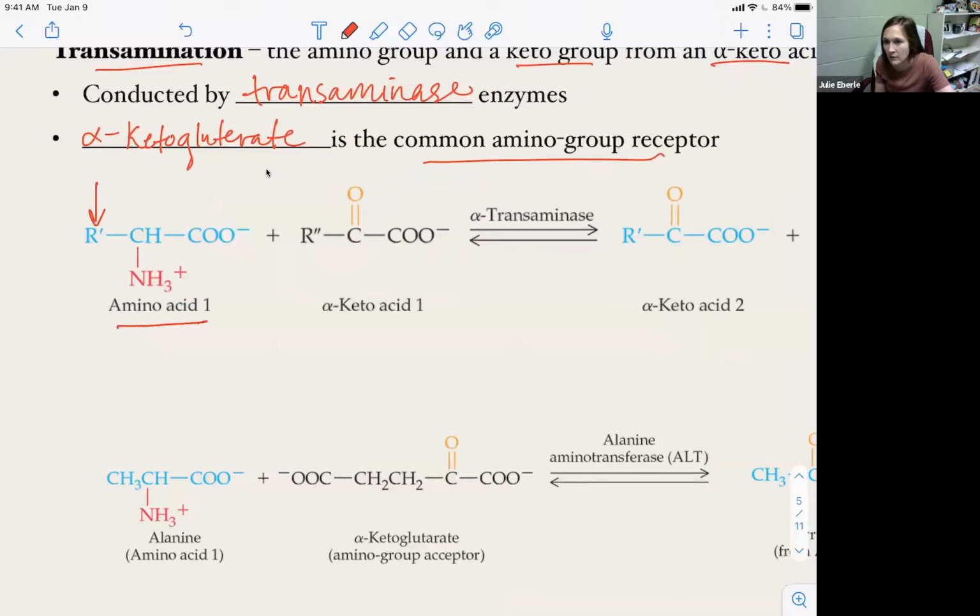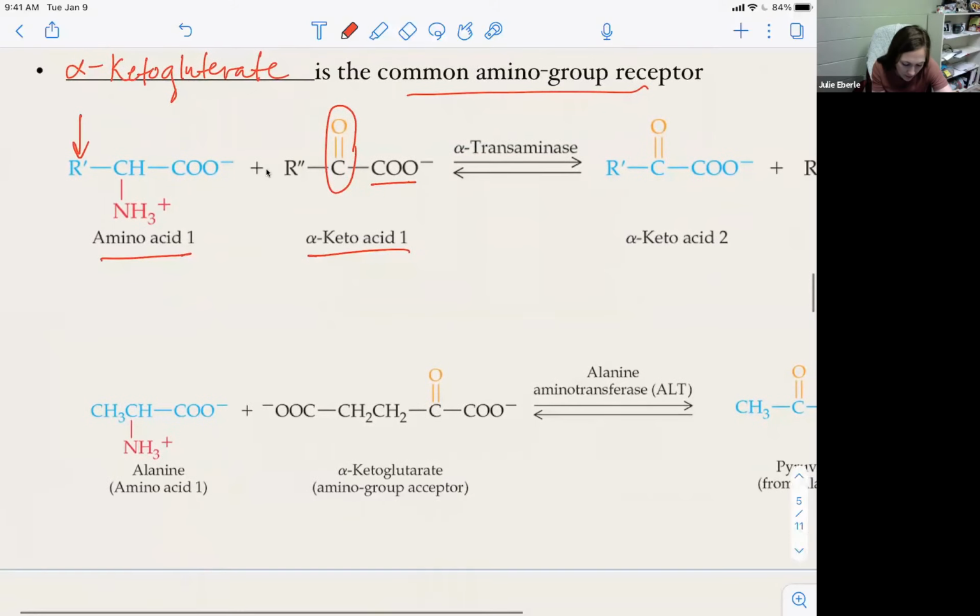We don't know what side chain, this could be several different amino acids. All of them undergo transamination via their own little pathways, but the overall principles guiding the process are the same. So it could be any amino acid, but we have some sort of alpha keto acid as well. These are our two reactants, and what makes it the alpha keto is this carbonyl group right here, and we have this carboxylate group right next to it. Okay, so there's the alpha keto acid.